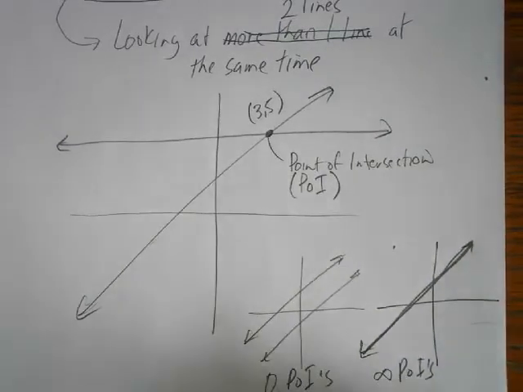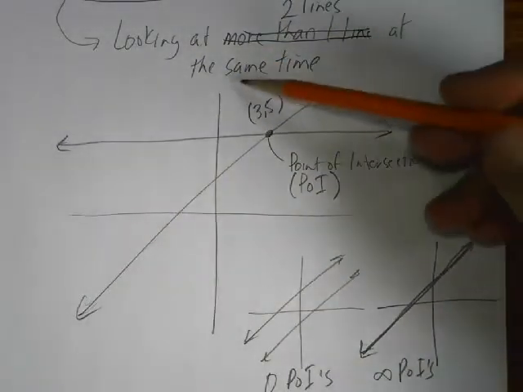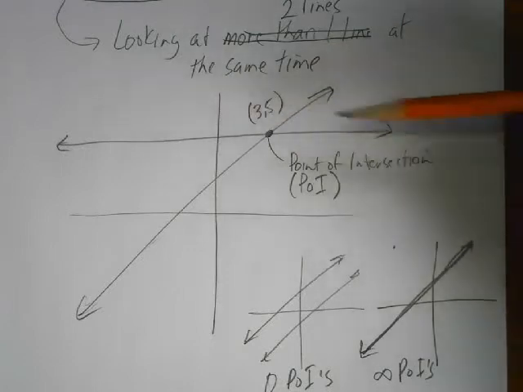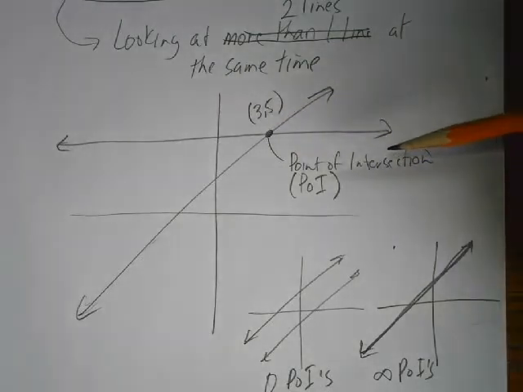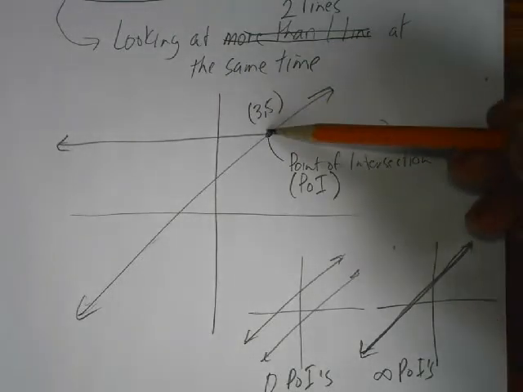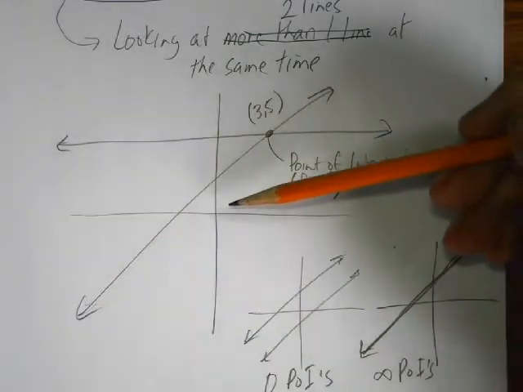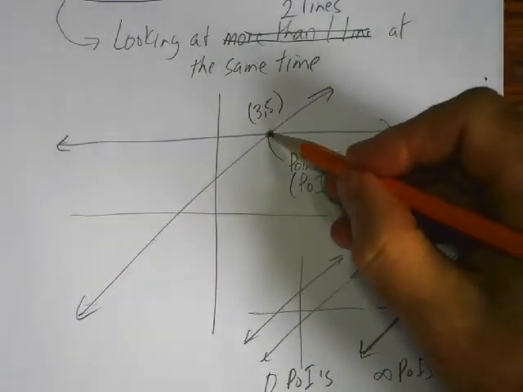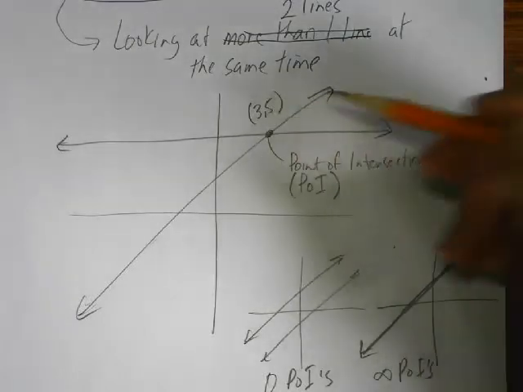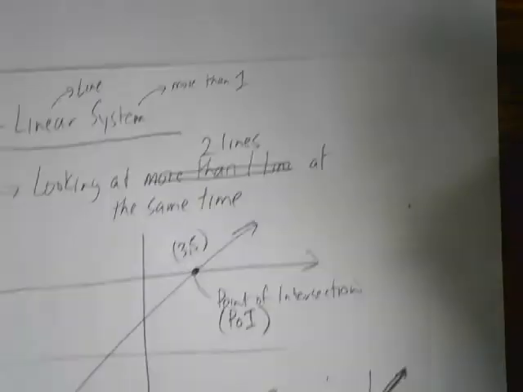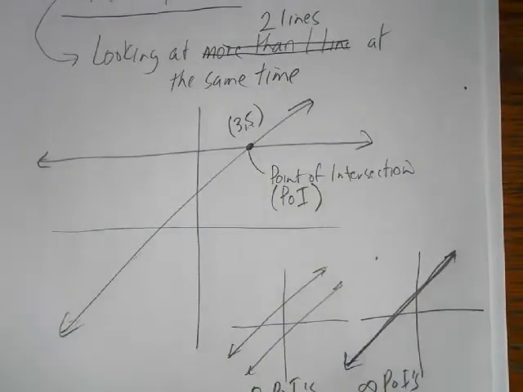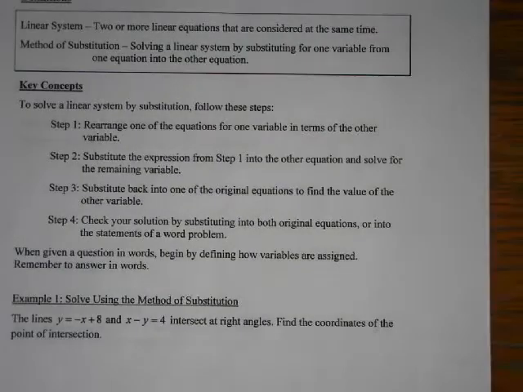So you can see from the first way I represented this, one of the ways you could find the point of intersection would be to graph the 2 lines and then just look at the graph and go, oh, they meet there, and that's the point of intersection. That's actually the first lesson in this unit, but we're skipping that, and there's a good reason for that.